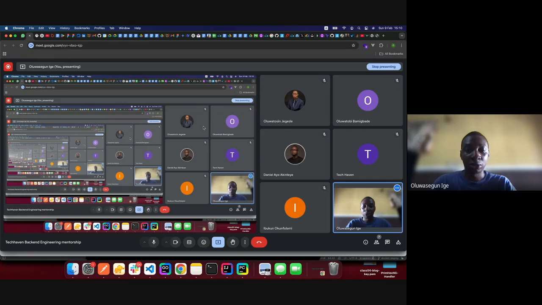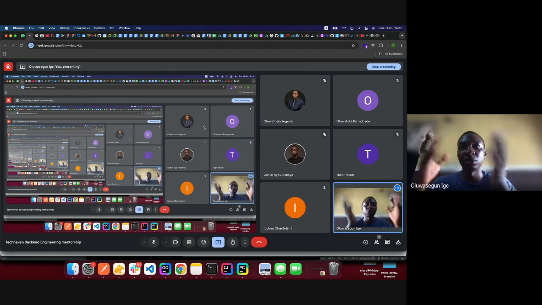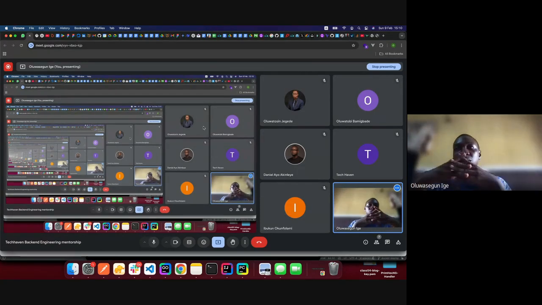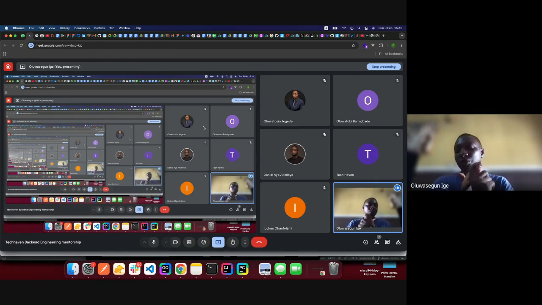Today, what we'll be doing majorly is creating a small application using CRUD. Last week we were taught about CRUD operations. CRUD operation is just a basic create, read, update, and delete functionality.